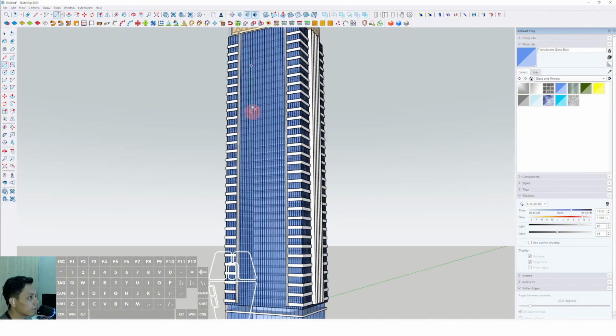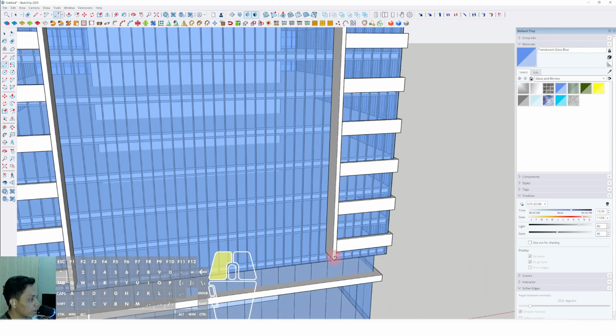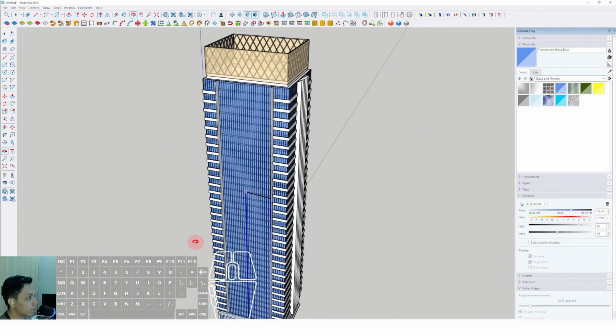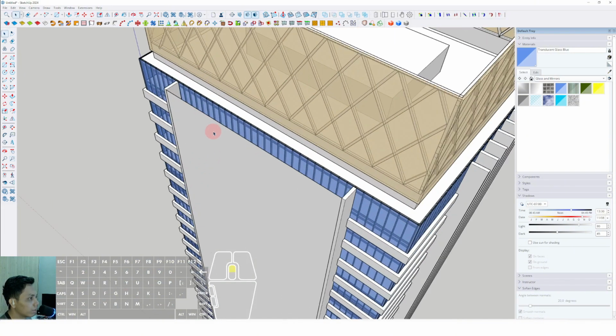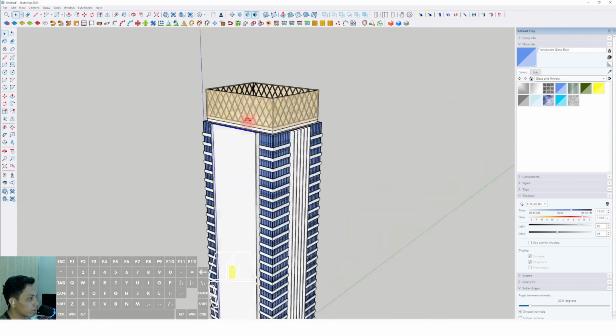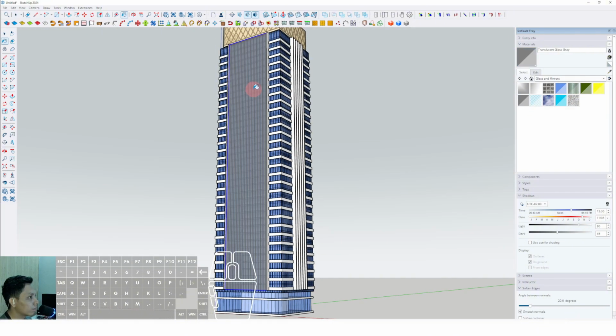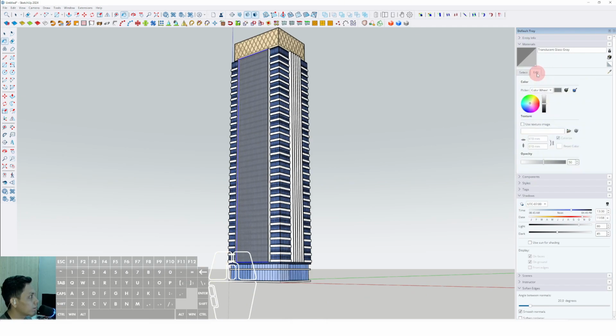Okay, we can try to make other elements, like a secondary skin in here. Then we can push it to the front a little bit, double click, make group and select a move, place to this position approximately.